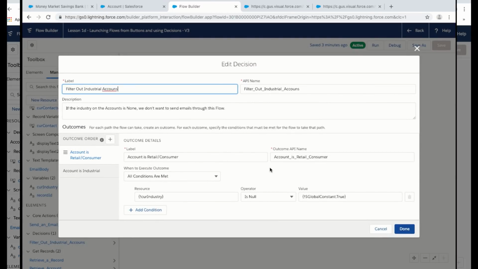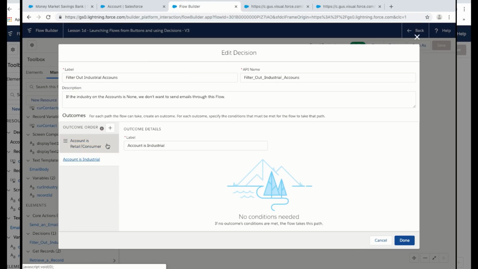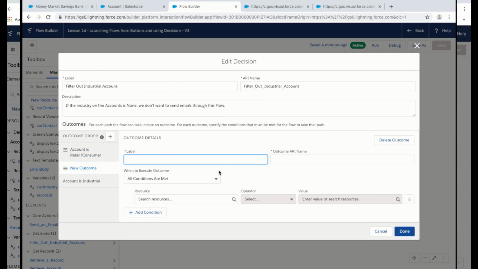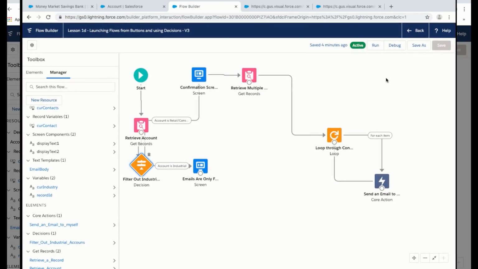And then we had this decision, and we went into the decision and defined our default, and then defined the conditions that had to be true for it to be considered retail and consumer. And you can add other outcomes. For example, we could have one for each industry type, we could have 20 different ones here, but we don't really need that for this.